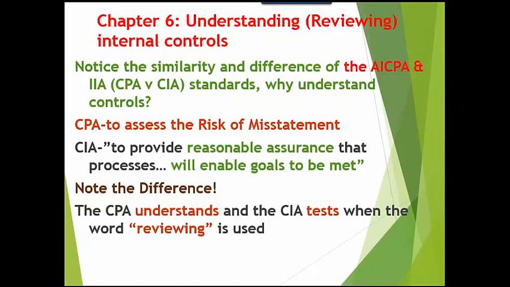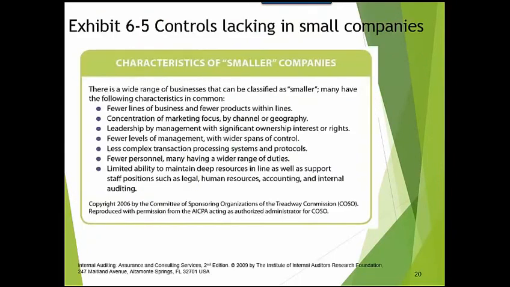The internal auditor is looking at the processes and what management is doing, and they're able to, and actually should be, asking the question, are you actually doing an appropriate job? Okay. CPA understands in the CIA test when the word is reviewing. So CIA, okay, so there is a difference in this process. We're not looking, as an internal auditor, at the risk of material misstatement, but we clearly are looking at the effectiveness and efficiency of the organization.